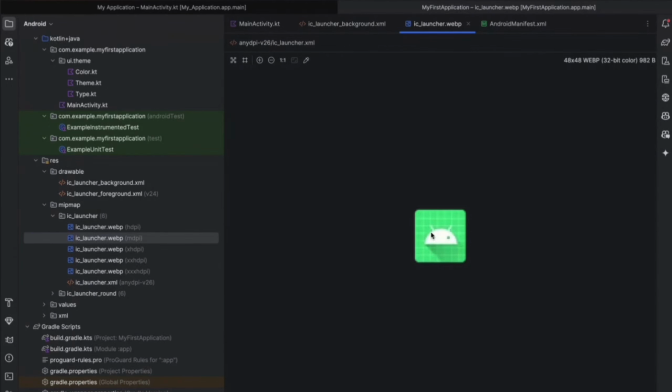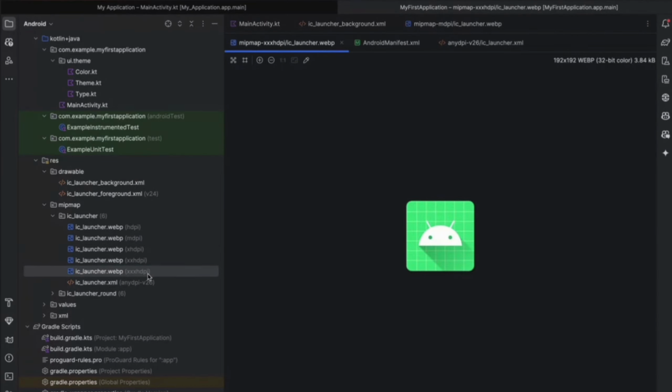Since it's a high resolution device, definitely this mdpi will look blurry. And for xxhdpi, if you have a very high resolution phone like a Samsung Galaxy phone, the system will automatically take this launcher image from your application to show instead of picking HDPI.